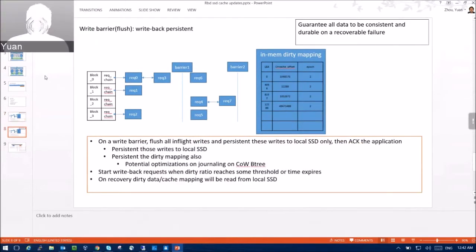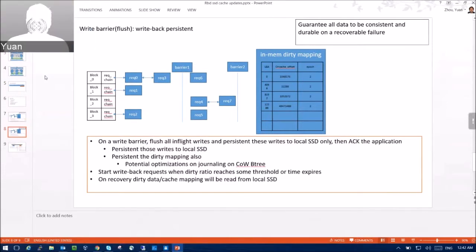And on the write back persistent page, it will be a bit simpler for the write barrier request. Firstly, all the in-flight requests and dirty data will be persisted to local SSD also, and instead of flushing those requests to the Redis tier, we just persist the dirty mapping to local SSD also.